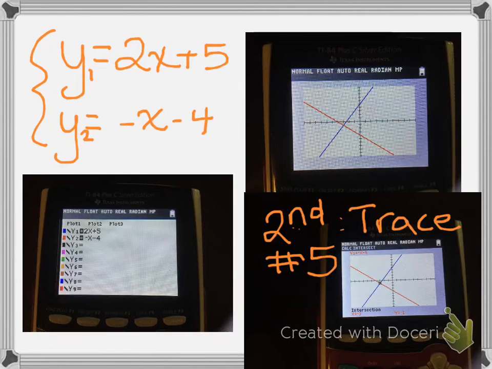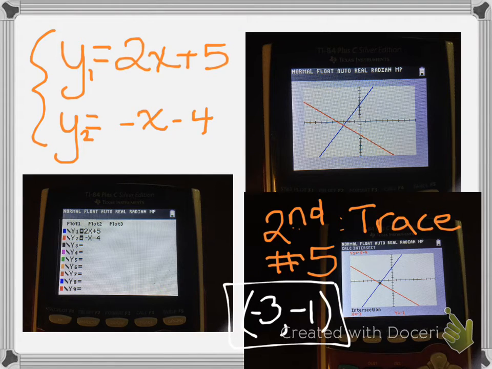If you take a look down at the bottom, it says intersection x equals -3, y equals -1. So your answer for this is a point, because two lines intersect at one place. You need to represent it as a coordinate pair, so you need to write your final answer as -3, -1, and you're going to put parentheses in because it's a coordinate pair. So that's your final answer.